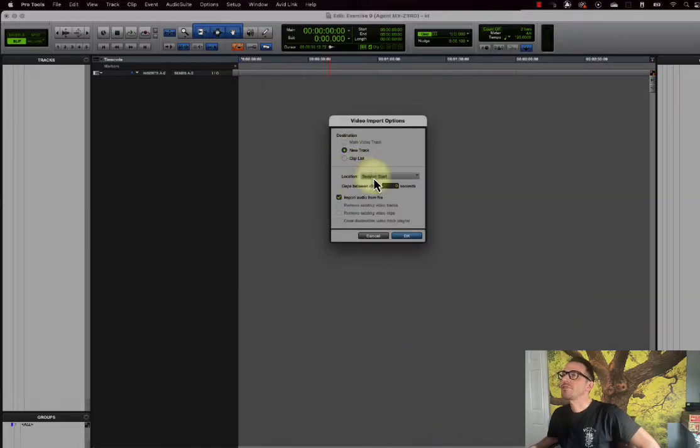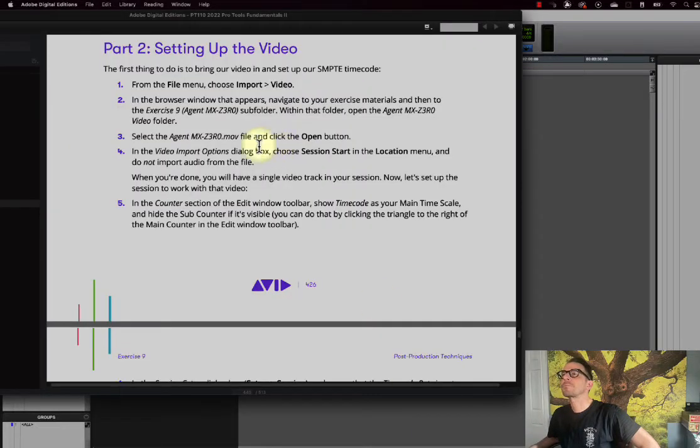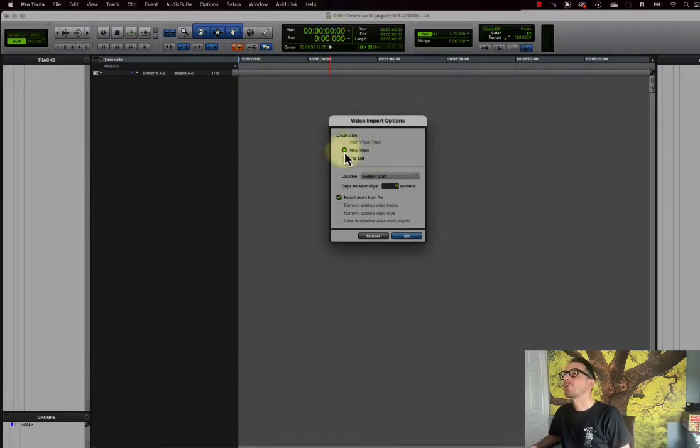So we want this to start at the session start. Let's see what they're asking us to do. Choose session start and do not import audio from the file. And go ahead and just import it into the session. Got it. Okay. So new track, session start, and do not import audio into the file.